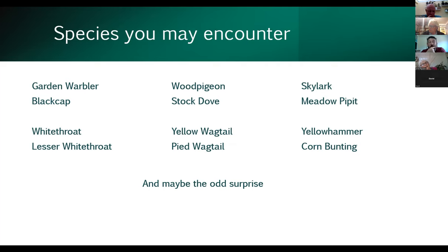So we're going to have a little look at those as a species. Whitethroat and Lesser Whitethroat. We tried so hard at Ivanhoe to get Lesser Whitethroat. I think everybody before us heard them and everyone after us heard them, but we couldn't manage to get them. So we're going to have a little look at those two species as well. Hopefully both of them we'll encounter on Lodge Hill. Certainly we had some fantastic Whitethroats last time we were up there, and hopefully there might be a few Lesser Whitethroats in as well.